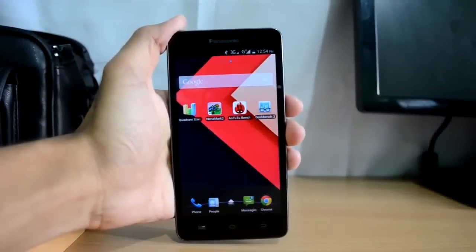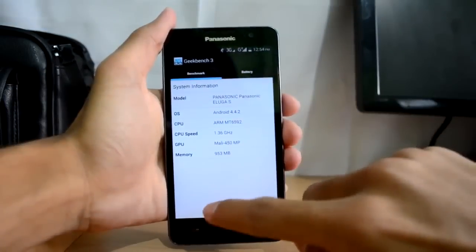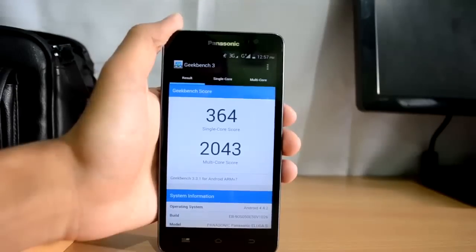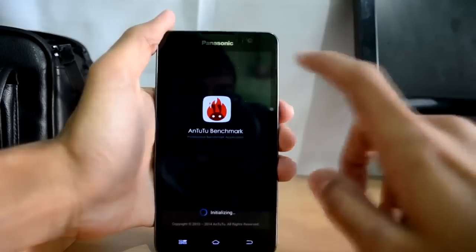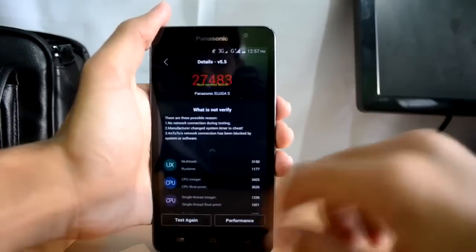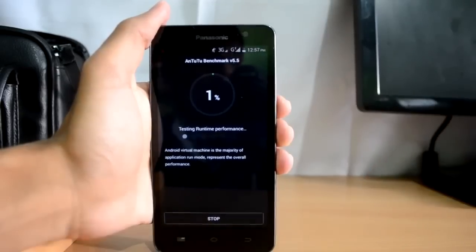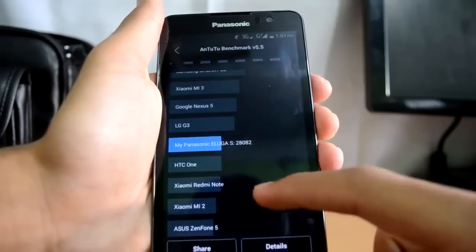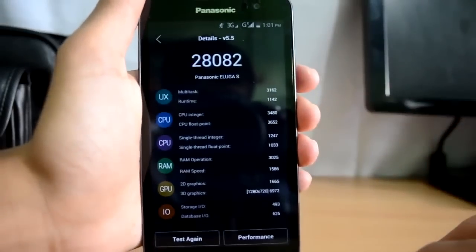So let's do some benchmark tests and see how far this device can go. First of all in the list is Geekbench. I'll skip the video of the benchmark and show you the results. On Geekbench we got a good score of 2043. Now let's try out AnTuTu 2. Even on AnTuTu, the device scored a pretty decent number of 28082, and as far as I know, this is above average and the device performed pretty well.